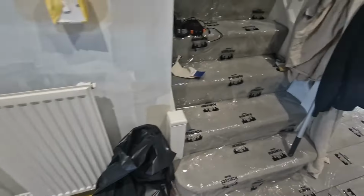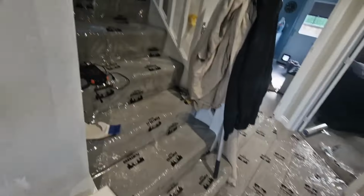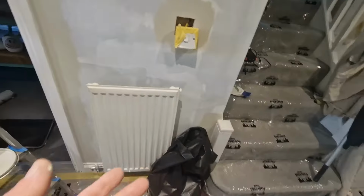I had that other angle brush there yesterday, but I just didn't like it for cutting in. Didn't hold the paint too well, and you couldn't really get crisp, clean lines, so hopefully I'll get that today. But yeah, it's looking good though. We're getting there. A lot of cutting in to do. A hell of a lot of cutting in.